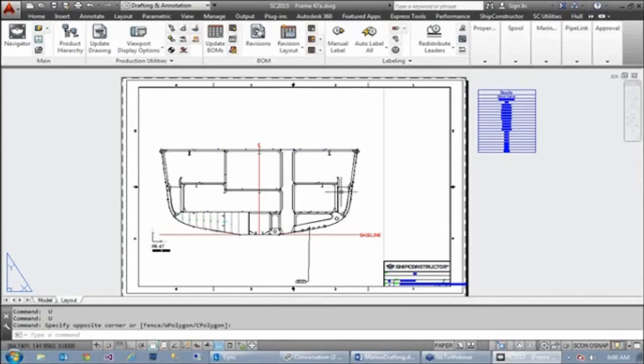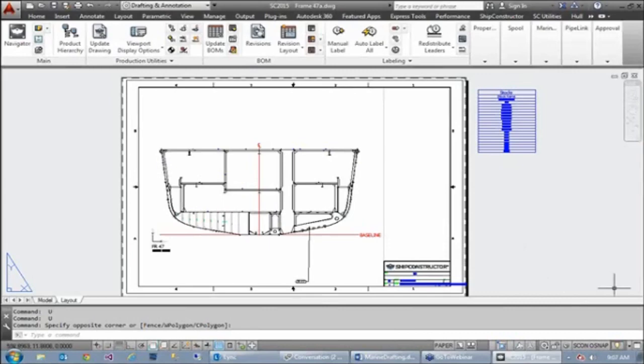But you cannot use M-link model links to add extra XREFs to this. You can do that in an assembly drawing, though. If I had an assembly drawing representing a specific assembly, I can M-link in other reference materials I want in that drawing, and those will show up in the Marine Drafting view. I can also use part views. The part view component of ShipConstructor lets me bring in parts in an area or related into any output drawing or model drawing, and put that information in the Marine Drafting drawing.